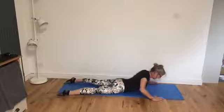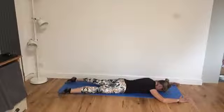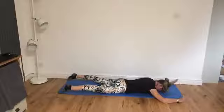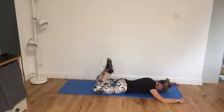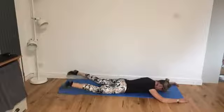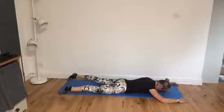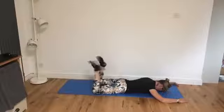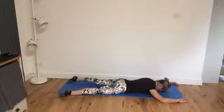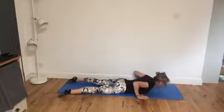Come down. Now go into those 4 kicks. Arms forward, head down, relax shoulders. Breathe out, kick. Breathe in, take it away. Keep those legs above the floor. Here we go again. Keep those shoulders down that spine. 2 more. 1 to go. Lower down very slowly and relax. Well done. Come up slowly, hands and knees.